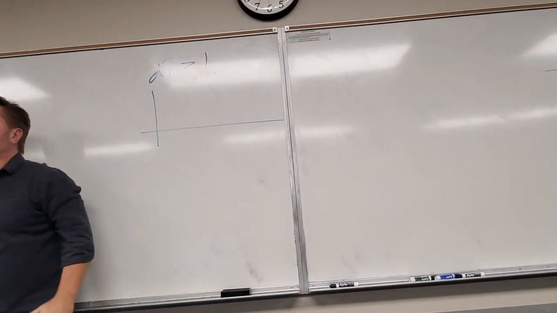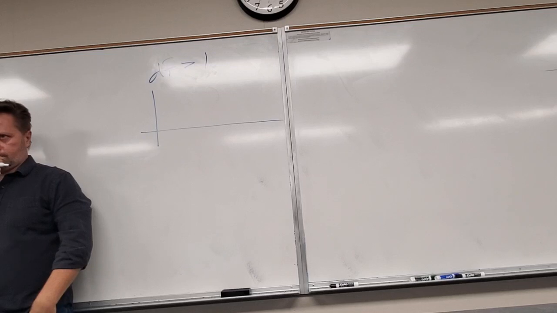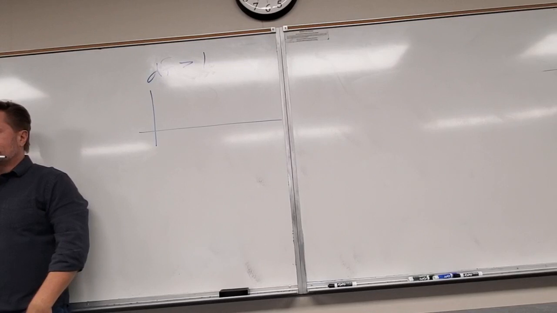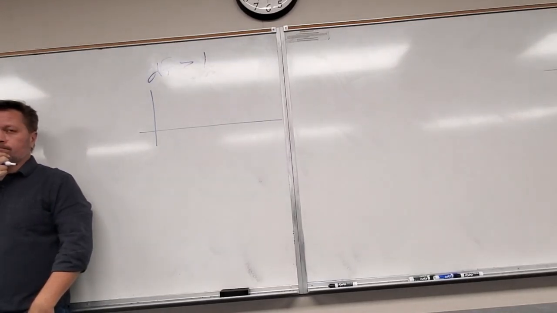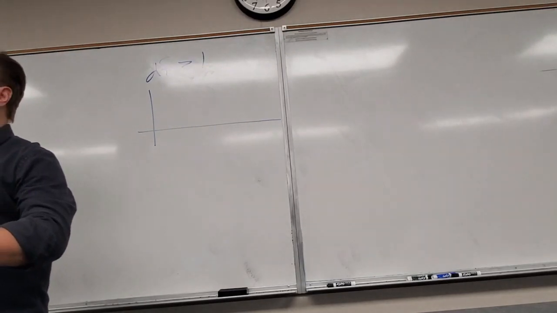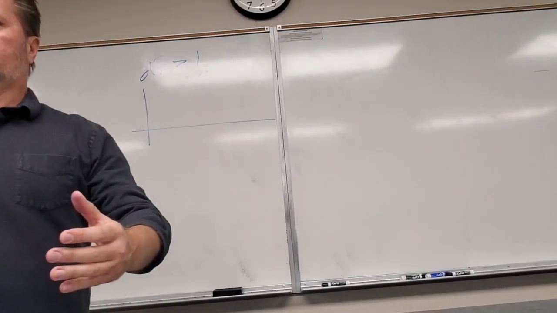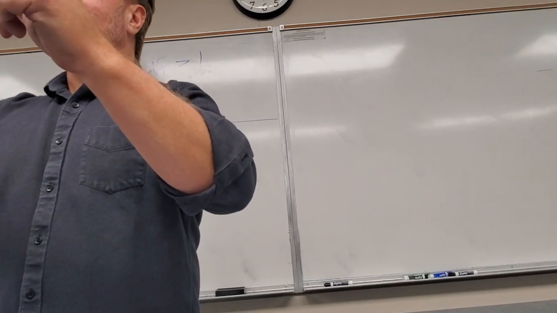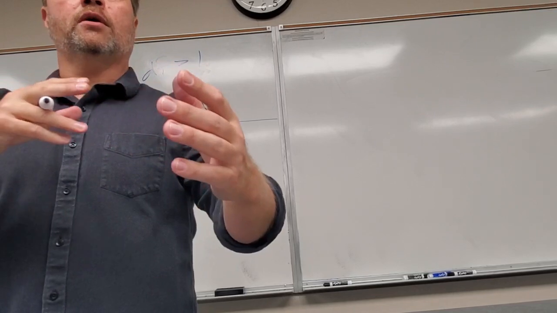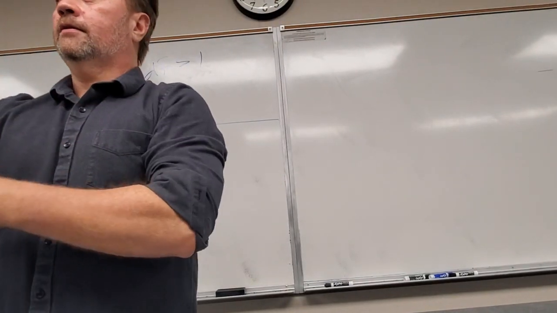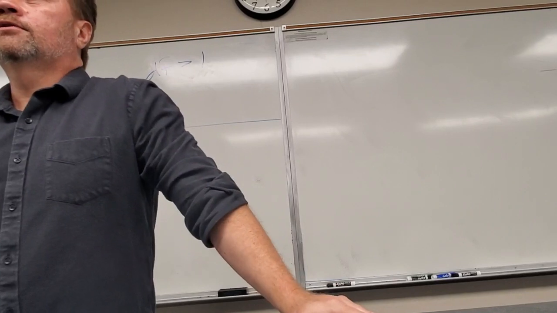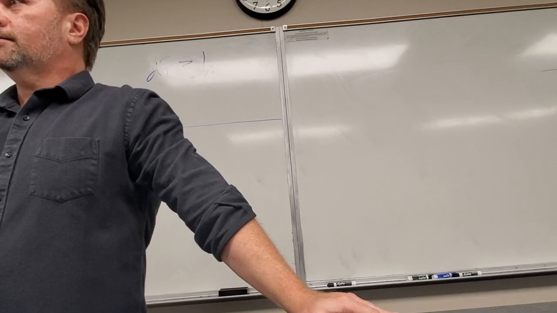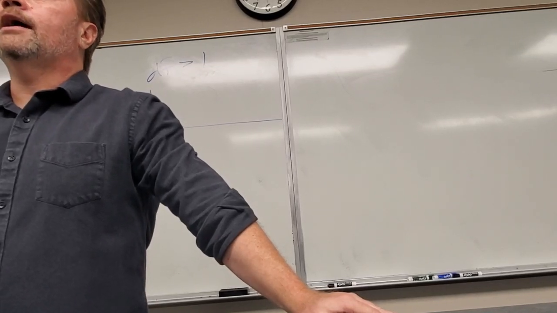Can somebody tell me what is the smallest the standard deviation can be? Can a standard deviation be negative? Anybody know what's the smallest that a standard deviation can be? I think you guys are saying it. I'm not sure. Got to learn how to read lips. Some of you guys are like 0, right? If there's no spread, you can't have negative spread.